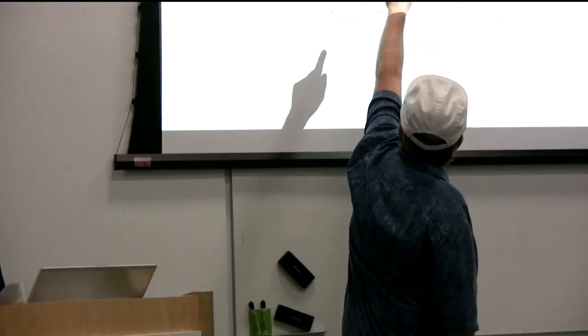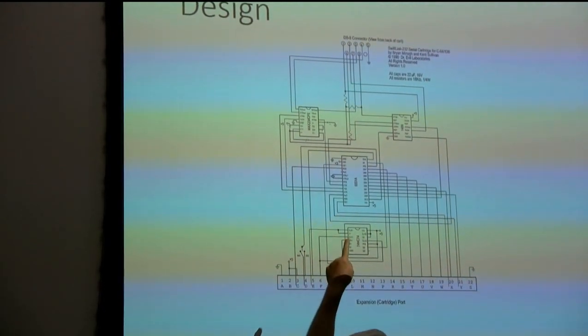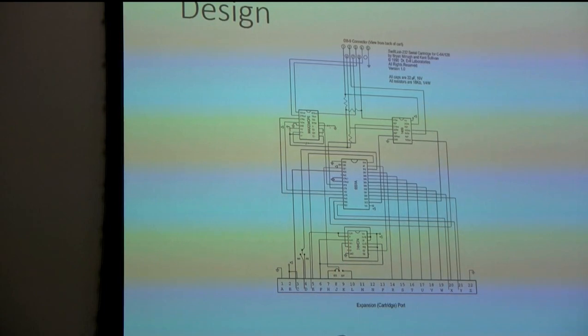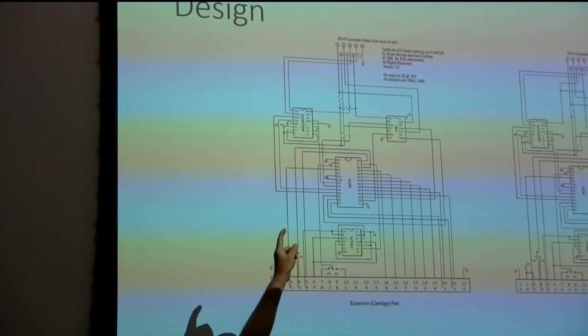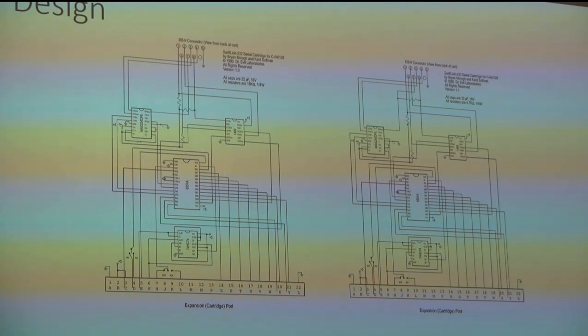The zigzag lines - resistors - essentially leak a current so that if a pin on the connector isn't connected to anything, there will be enough current flow to tell that pin to wake up and give the thumbs-up to go. Without those, somebody would have to open the connector shell and solder pins together or cut pins away. Those pull-up resistors can be overridden if the pins are properly connected, but if they're not, it takes over and gets everything going.